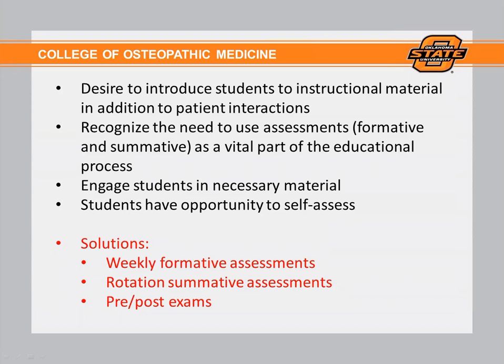So we'll have weekly formative assessments, and I think 3 rotations currently do that now, where they will actually have the students in a conference room, and they'll take almost more of a formal quiz type setting, where it's a quiet environment, and they're taking a quiz anywhere from 10 to 25 questions. We also have summative assessments at the end of rotations, and that's the same thing.